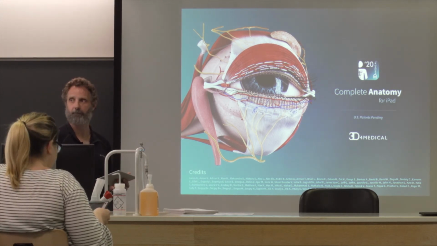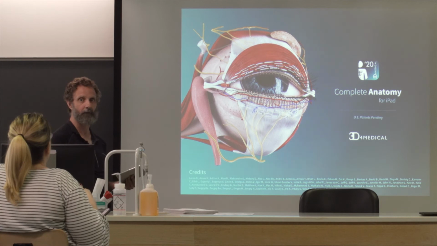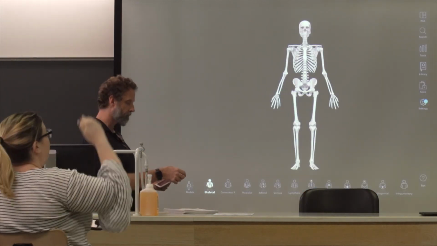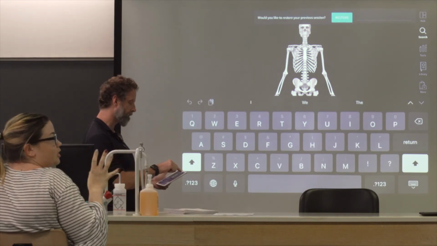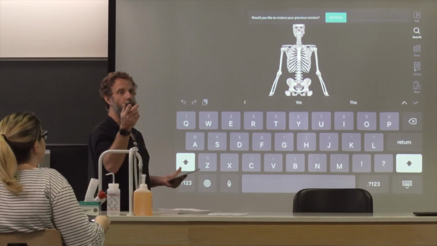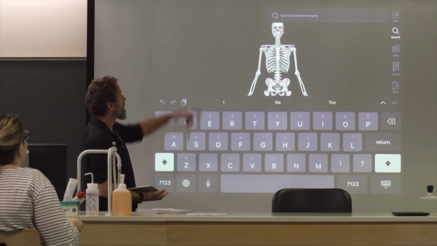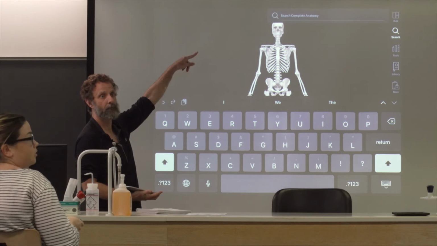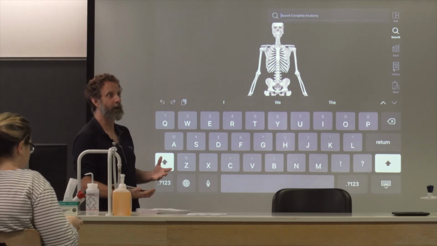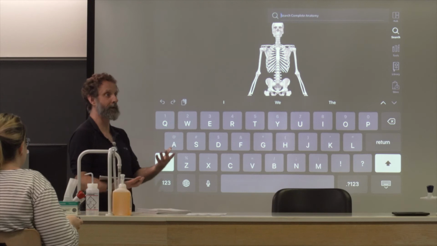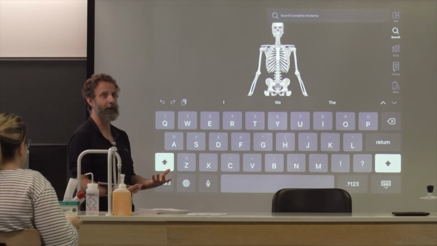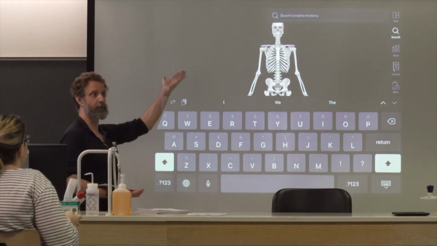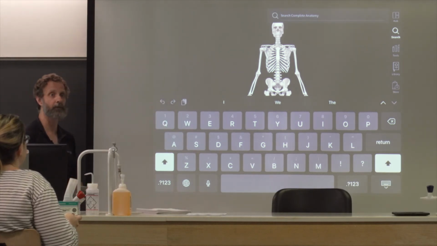Yeah, but that side screen was still there. It worked on mine. I looked up tuberosity. Just use the term tuberosity and it brings up all your different tuberosities. Very specific because there's multiple. When I logged back in, it popped up asking, would you like to restore your previous session? So you're like, oh my God, I'm into this really complex anatomy thing, and now it's all locked up, and what am I going to do now? Well, you exit out of it, you log back in, and it gives you the option to go back to where you were, which is nice.